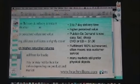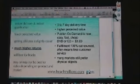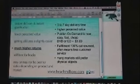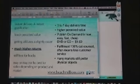And of course, many markets, especially people over the age of 40 or so, still have a love of the physical object. They want to hold the book in their hand, or the DVD, or put a disc in their player, or even, some real old folks talk about getting VHS tapes from Dan Kennedy and such. So many markets still do like the physical objects too. And again, the older the person, the more they want to have the actual product in their hands.